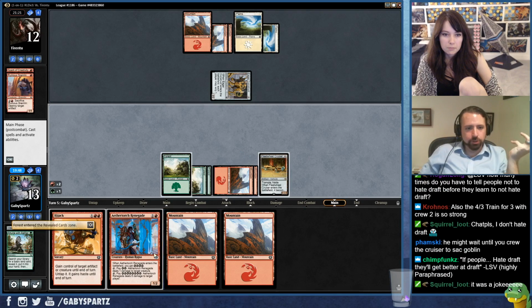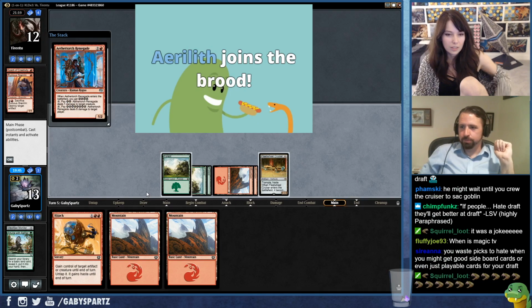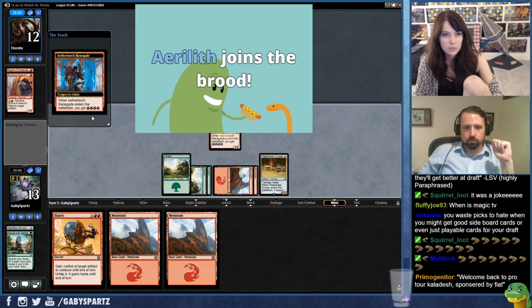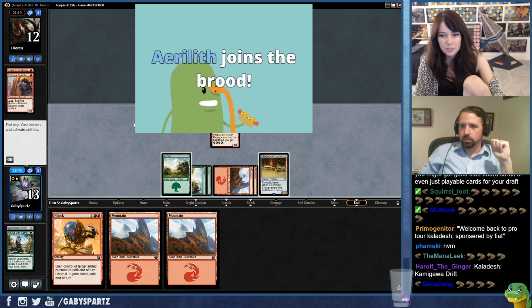See, look, your opponent didn't even kill the cruiser, so this has actually worked out. We're living in the best possible universe here. You think? I think the best possible universe involves drawing a creature that could cruise this guy a little bit better.